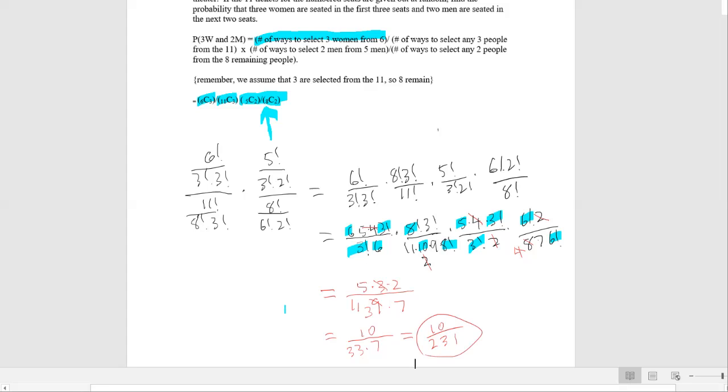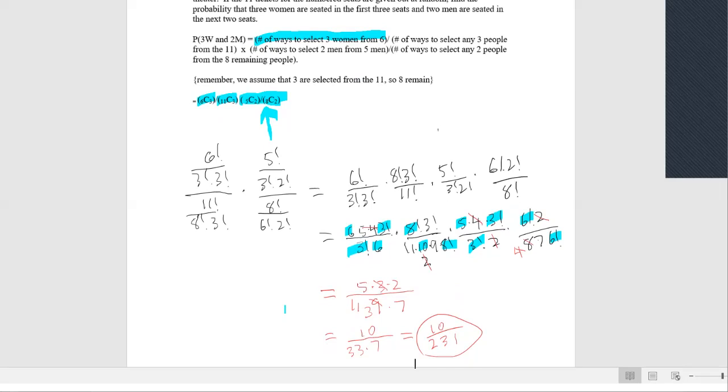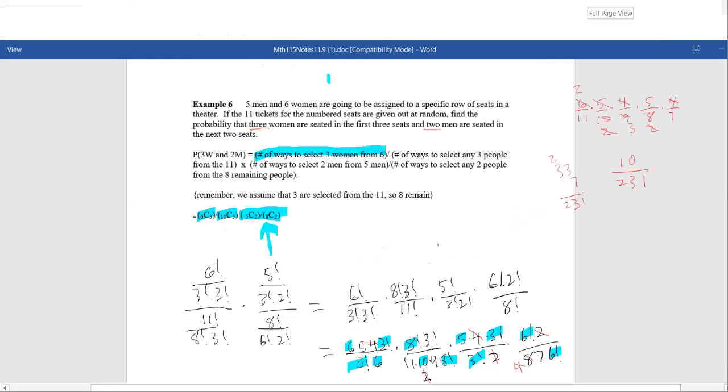Okay, so that's how you can use combinations to do probabilities. I just want to add one thing here. Sometimes you have options. You don't have to do a problem thinking about combinations. This is one way to do your counting, and sometimes it is faster, it is better, but not always. I don't want you to forget about what we did before. We could view the same problem this way, over here.